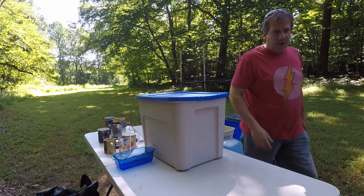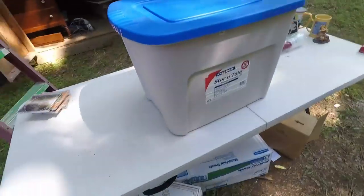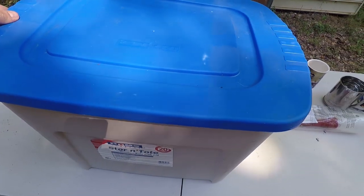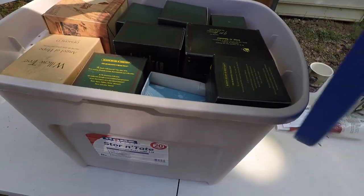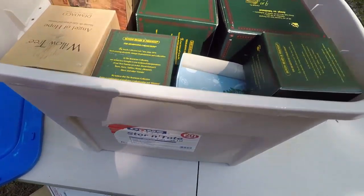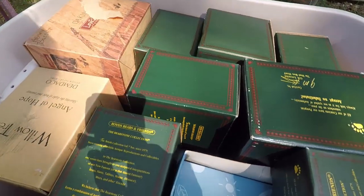We're finding a lot of melted candles. I found a whole bunch of melted candles and stuff. So, all right, here we go. And a three, and a two, and a one. Oh, hey now. Okay, hopefully these are in here.